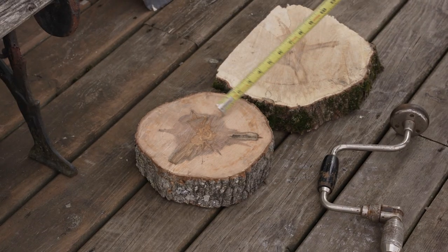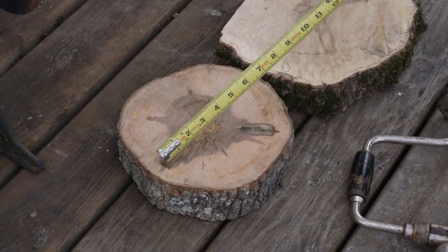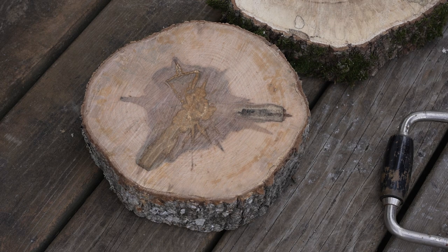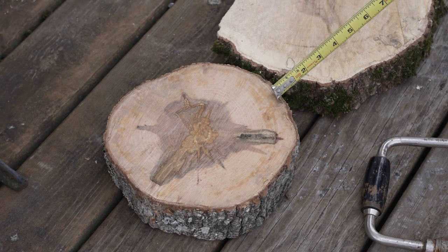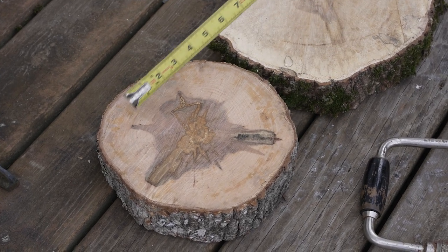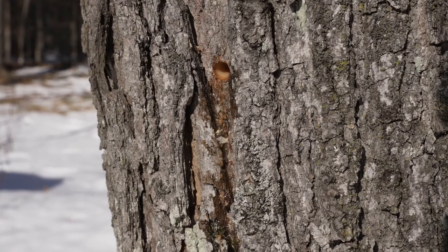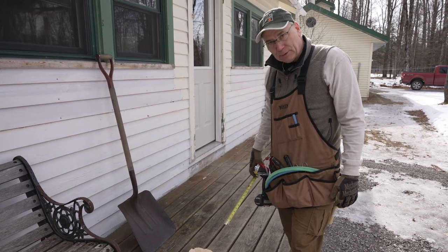You'll also notice that this tree did survive after it was tapped several times, and as a tree grows, it produces new sap wood which grows over that tap hole. You can see there's about an inch of sap wood that's grown past that tap area. That's important because when you tap trees, you should use a pattern. If you start on one side of the tree, then the next year you'll tap here, and the next year there, and you'll work your way gradually around the tree. By the time you get back to the tap that you originally started, hopefully you'll have some normal sap wood growing over there. I think both of them were probably too small when they were tapped, and that might be one of the reasons they died. We've learned a lot as we've gone through this process, and we need firewood too.